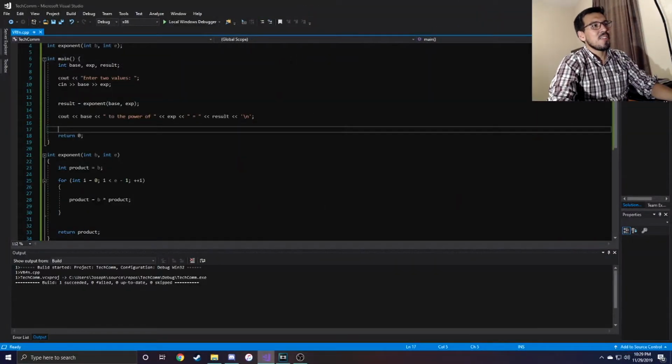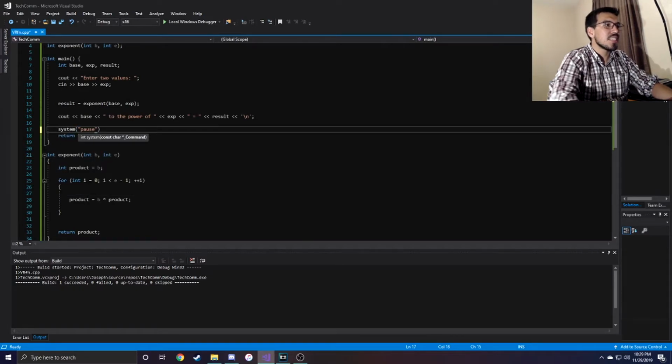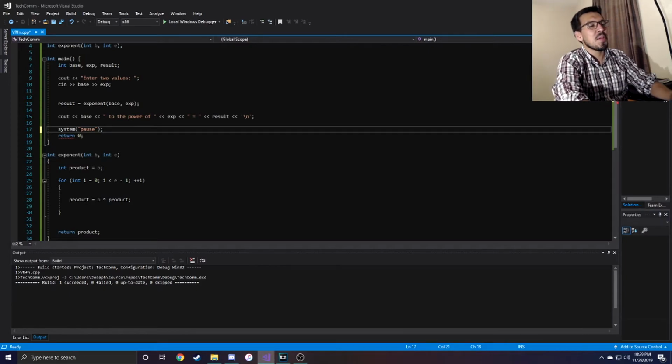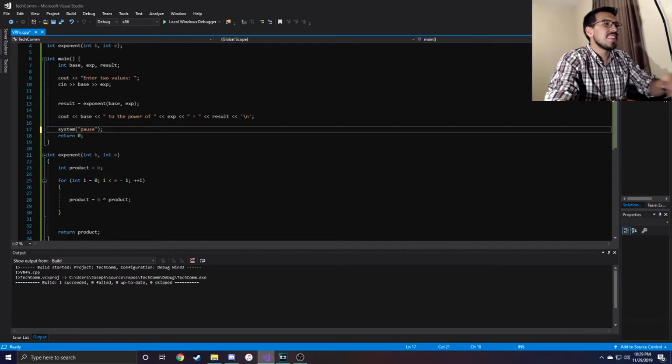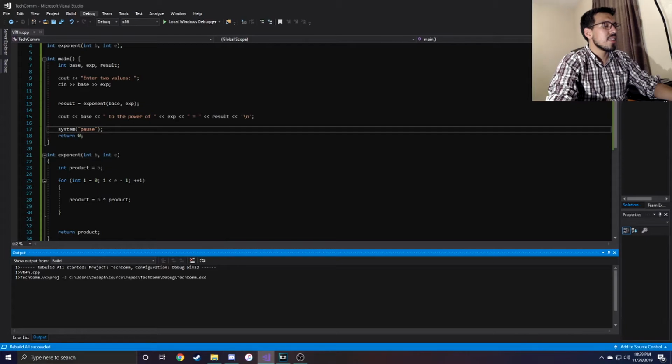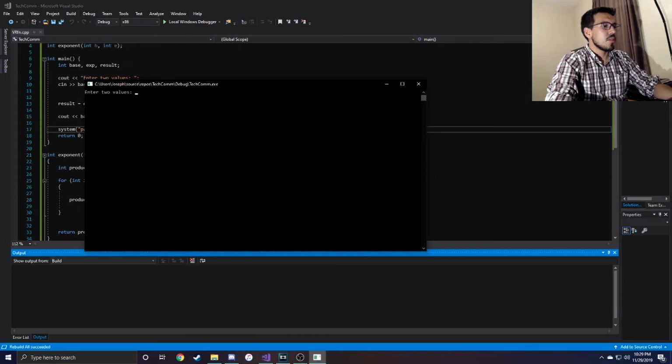If your compiler just ends it automatically, you can add the system pause. There's a setting where you can stop that from happening, but I'm not too sure. I'm sure there are tons of articles on it everywhere, so that would be pretty useful. There you go. Run it again, build it, and start debugging.